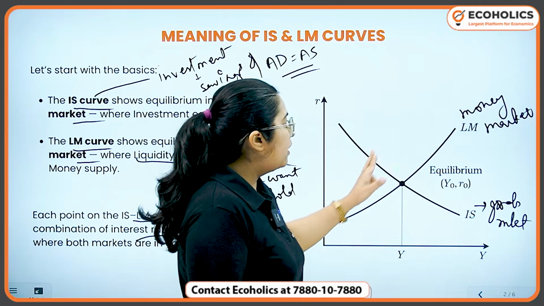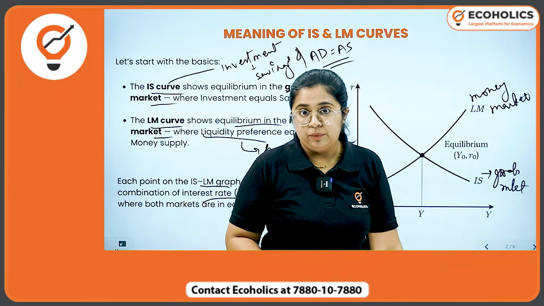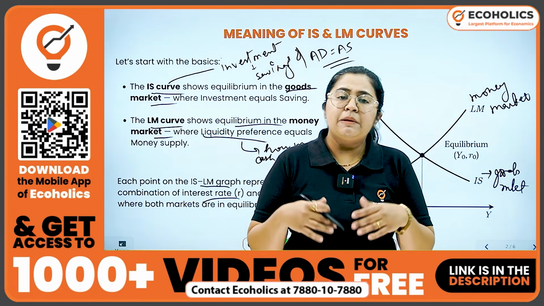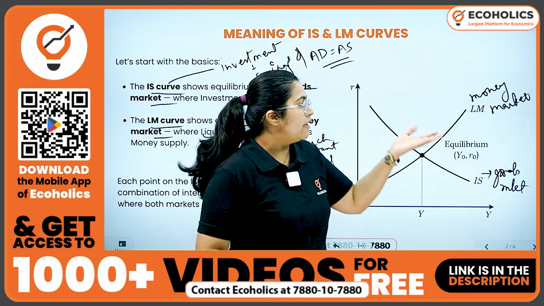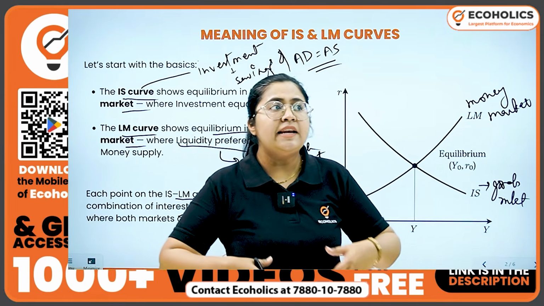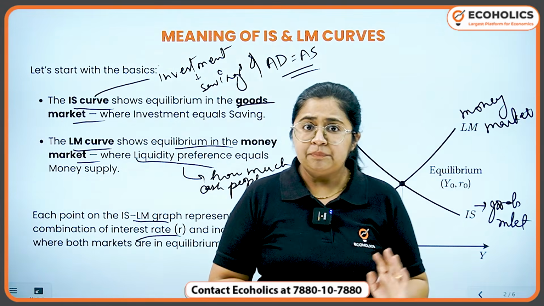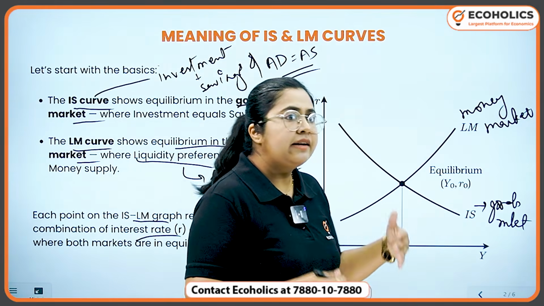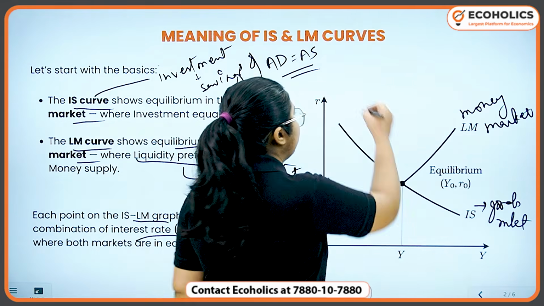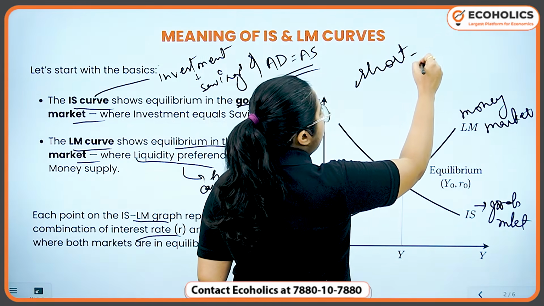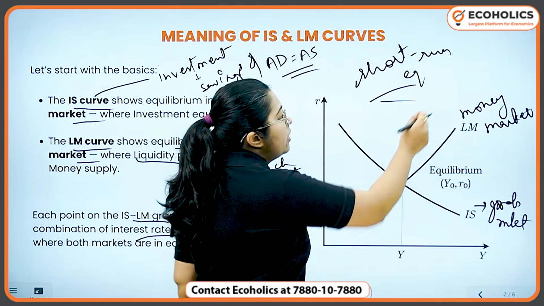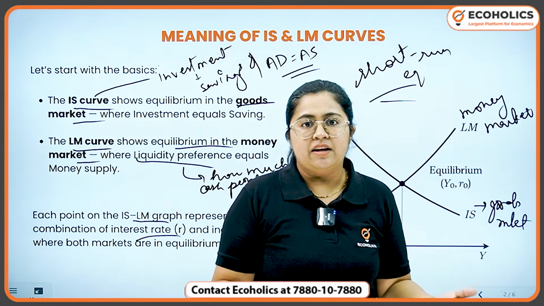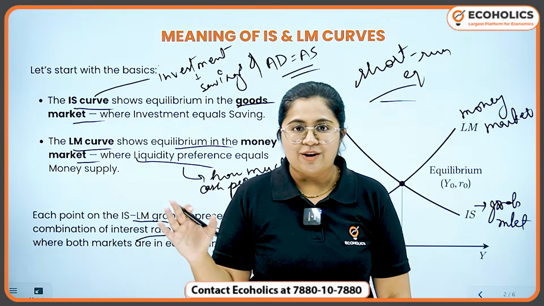Why? Because here we are talking about the money market and the goods market both, okay. One of the important things that students forget is that when we talk about the ISLM curve, we are not talking about any long run growth path. This concept was not given to understand the long run equilibrium. It is indeed the concept of short run equilibrium, the short run growth of the economy, and the short run understanding of the money market and goods market, okay. So here we have the basic concept of ISLM.